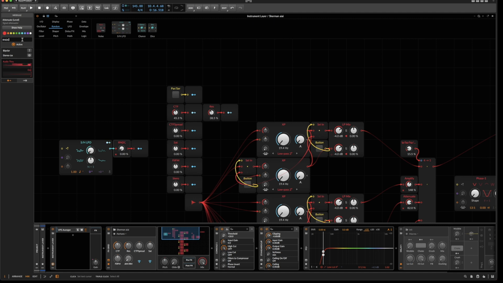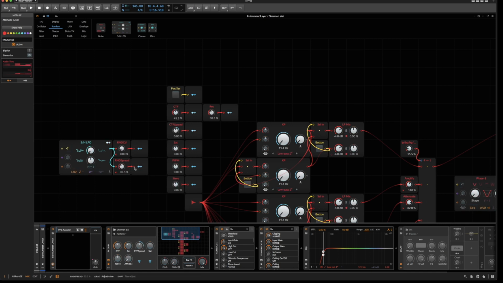random CTF, duplicate it, random, let's apply this to the spread. Now we increase the modulation to 100%.